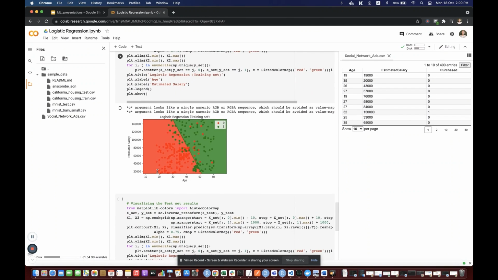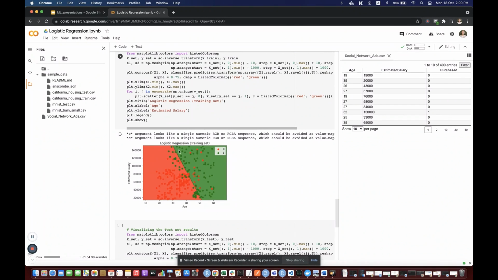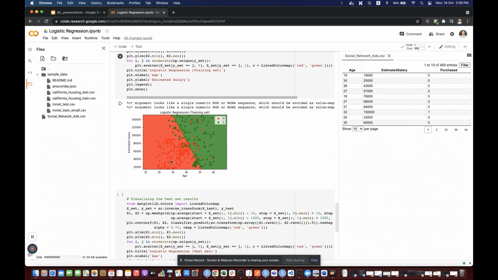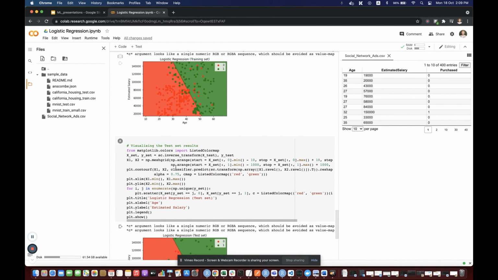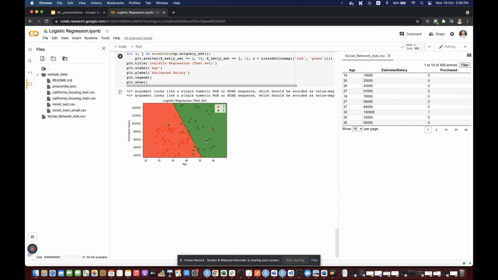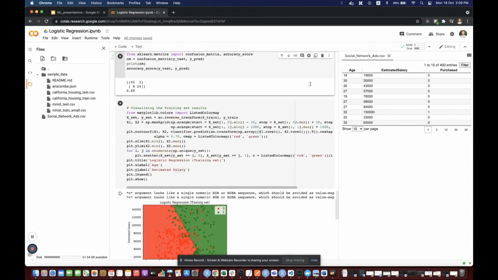And here's the visualization for the training part. You can see this separator between the ones and the zeros, and you can still notice those errors over here for values that were misclassified. You can see the green ones in the red area and the opposite also. And this is for the testing data set. Of course, we have fewer observations compared to the training one, but still an acceptable amount of error we can observe.